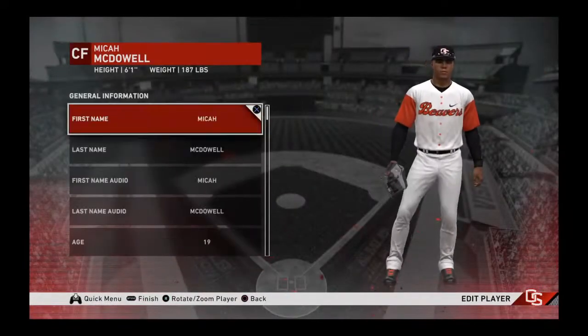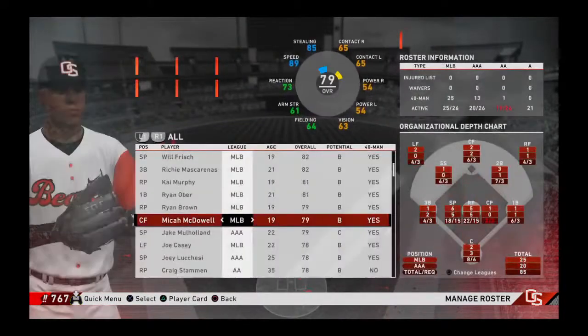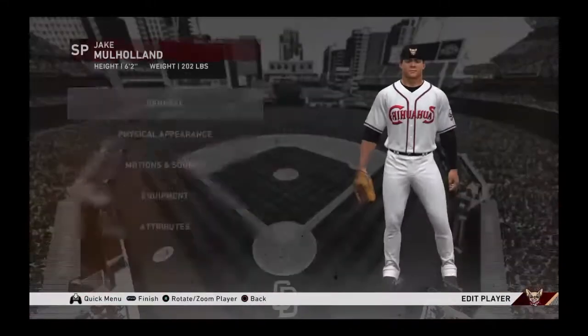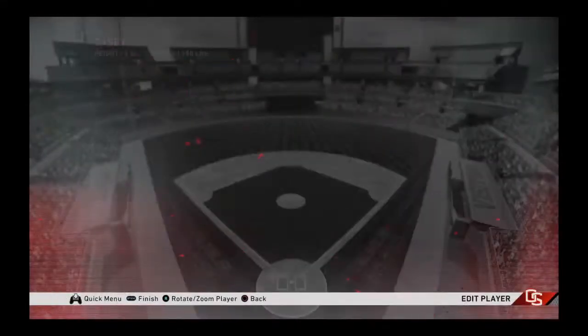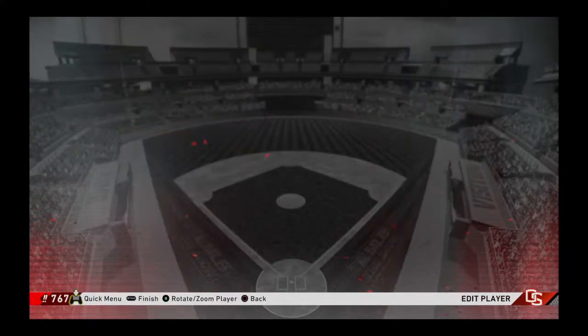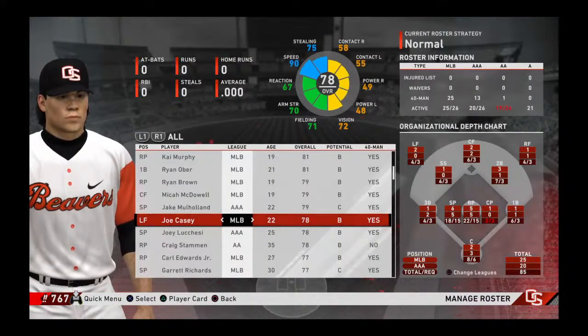Another reason why you would want it is because you need to be able to edit your players. It doesn't matter if they're MLB, AAA, or single A or double A. You can only have 26 players on your MLB roster.